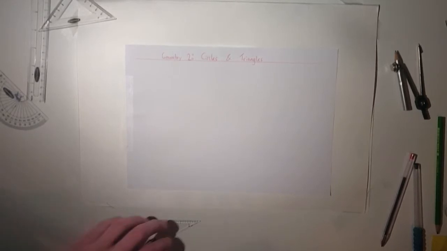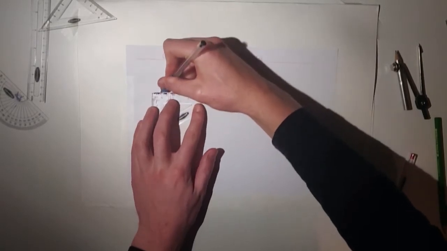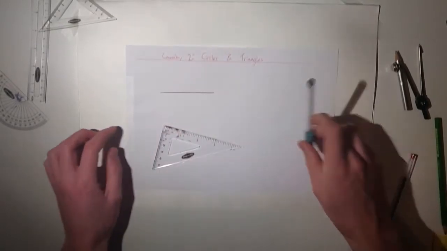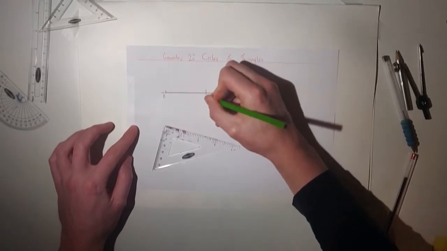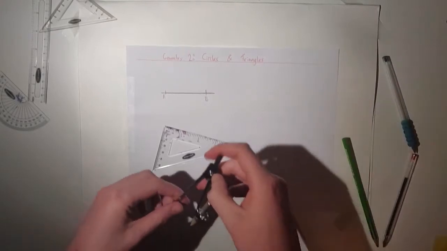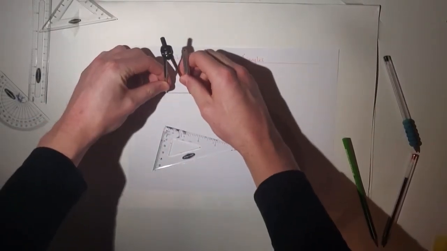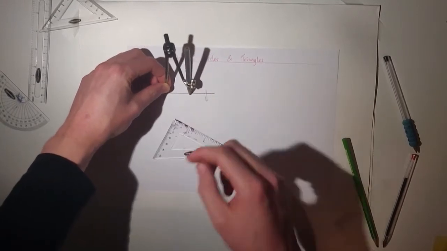The first thing we're going to do is, whenever we're bisecting a line, it's really straightforward. So let's just say we have this line here. It doesn't really matter. So I'll try and go back to pencil. We'll say A and B. So to bisect this line, what we want to do is get our compass and measure any point that's greater than halfway between A and B.